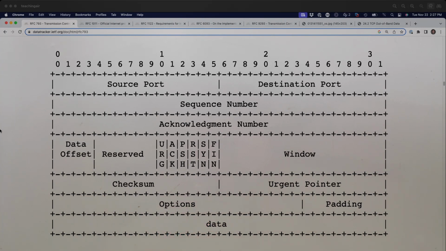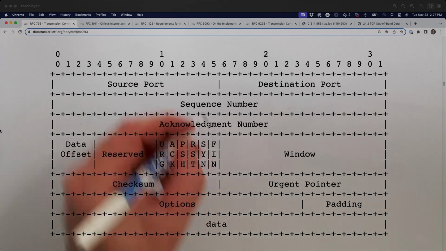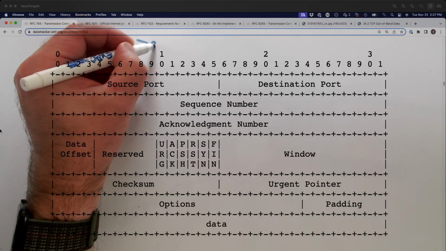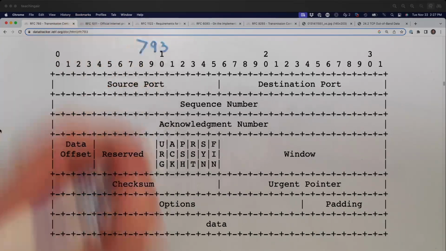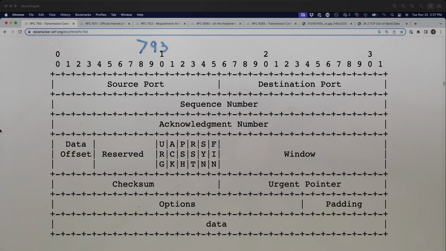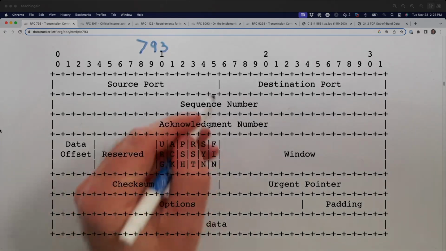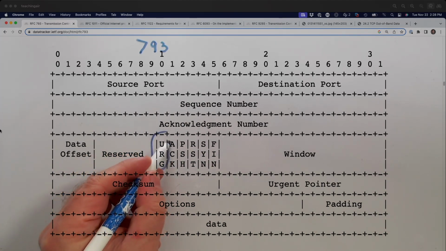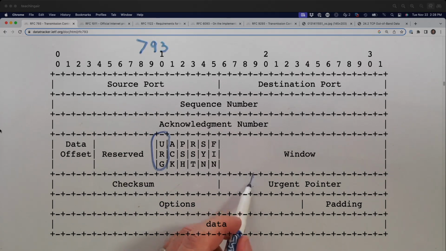Now, what I have here is the original TCP RFC, and it's a bit small to see, so let me just write it out here. That's RFC 793, the original TCP RFC. You see there are a couple of flags you may have heard of, like ECN, that aren't defined yet. But we do already have our urgent flag defined. So here's our urgent flag, and with that, we have an urgent pointer.